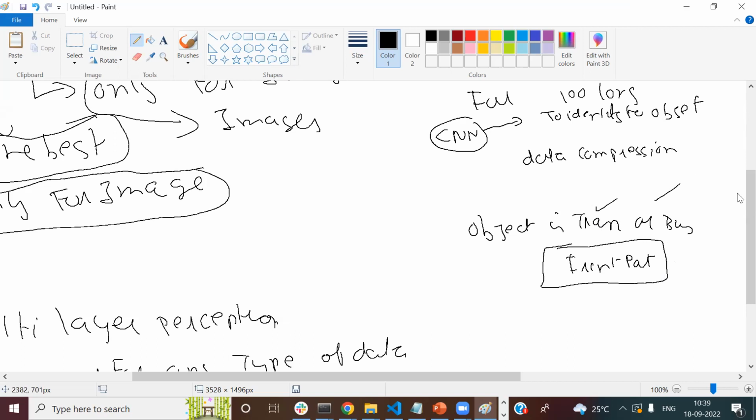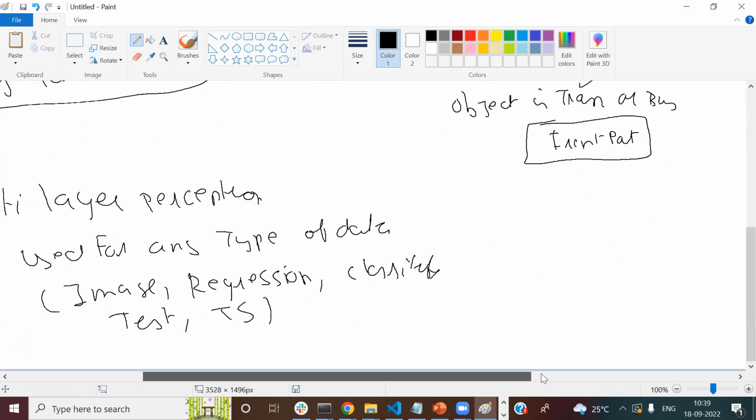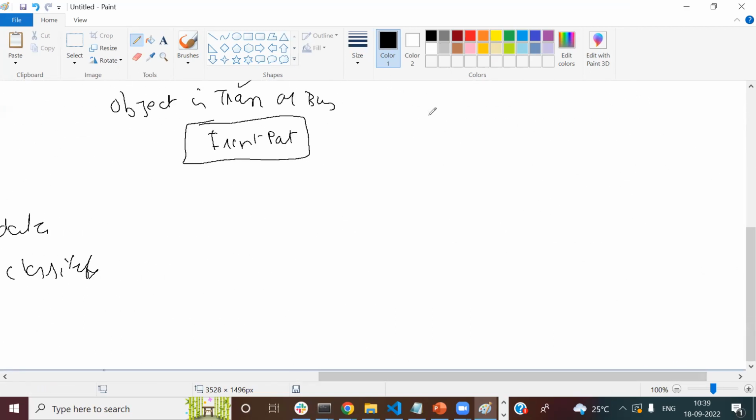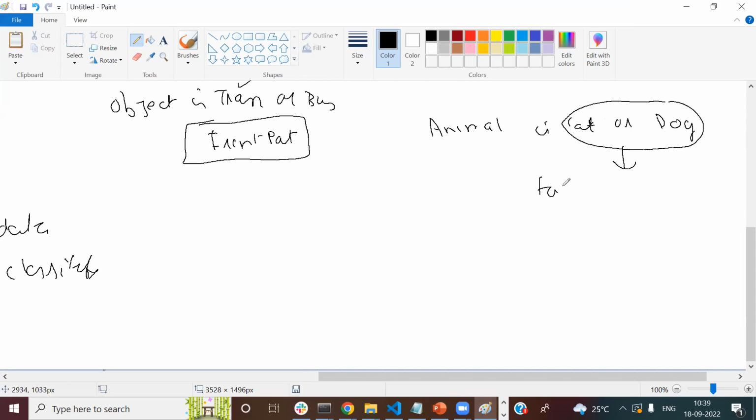ठीक है. Suppose the same thing I want to do, a classification whether the animal is a cat or a dog. ये project हम लोग अभी करेंगे भी. If not today, then probably tomorrow or day after tomorrow. Cat or a dog. Then probably I don't need to see the entire cat or dog. अगर मैं सिर्फ उनका face देख लूं तो मैं decision ले सकता हूँ. पूरी body देखने की क्या जरूरत है?